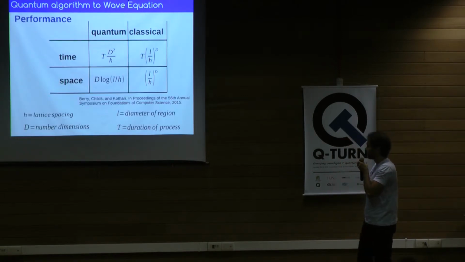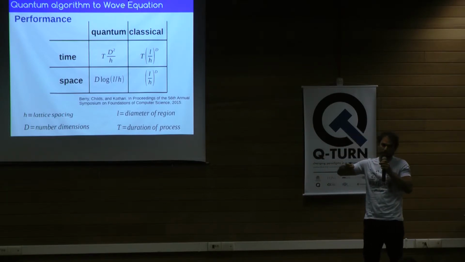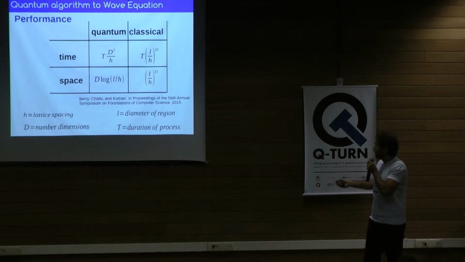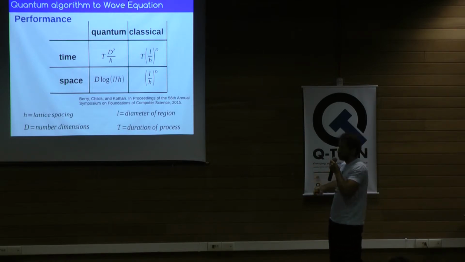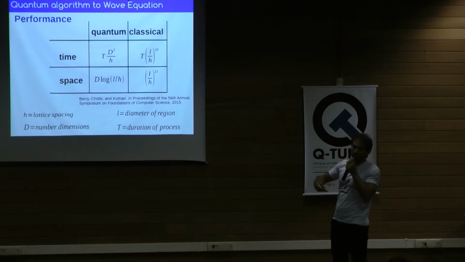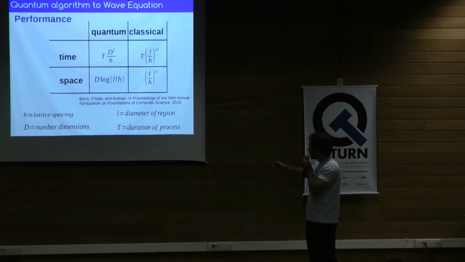So here is the performance of our algorithm compared with the classical one. As I said in the beginning, the classical approach scales badly with H, because once you take the continuum limit, H becomes smaller and smaller. And if you are working, for instance, with a 3-dimensional lattice, where D is the dimension, you see how the running time increases a lot in your problem. Here we got an exponential speedup in terms of the dimension of the lattice D. T is the time of processing, the evolution that you want.